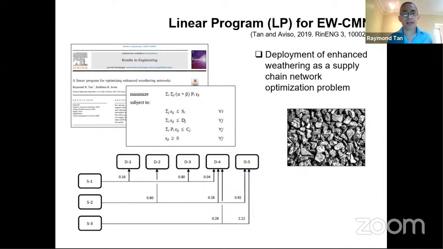As with biochar application, the problem with scaling up enhanced weathering for carbon management is you would be mining the basalt, which looks like this, at different locations. You'd be grinding it down to a very fine dust, same fineness as cornstarch, and you would be transporting this dust to different application sites, which would be plantations, or these could be marginal lands. And that really isn't a trivial task if you're moving megatons or gigatons per year of material from one location to the next. You want to do it in a way that maximizes your benefit within the constraints of your resources. So the first model to do this was developed in 2019 by our research team.